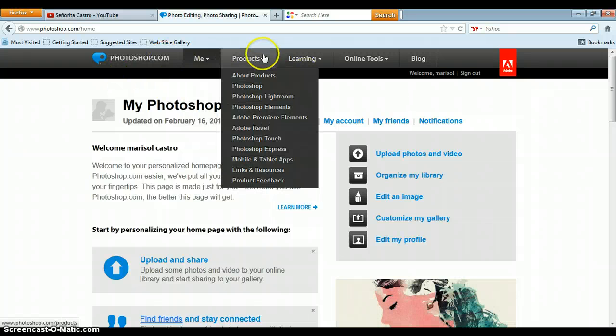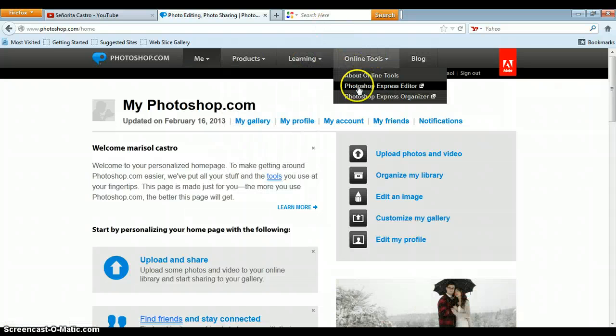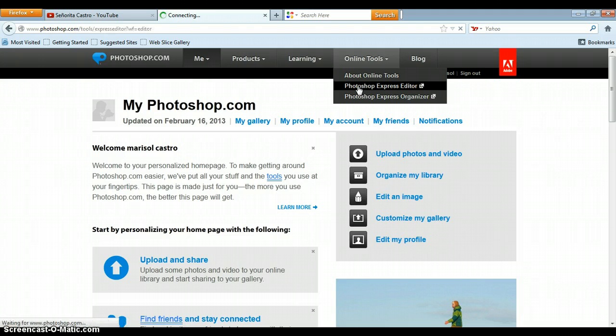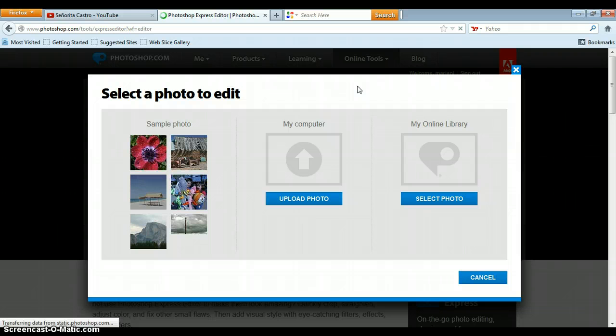So, I'll show you the Photoshop Express Editor. With this, like with any other photo, you can crop, you can straighten, you can adjust color, you can touch up anything that you see as a flaw or want to cover up.